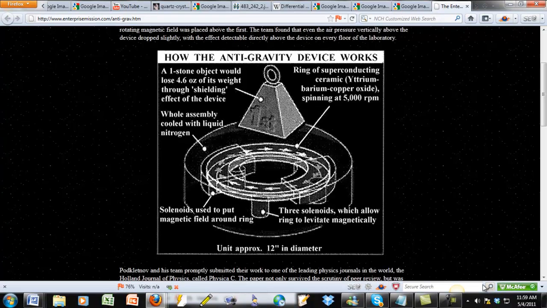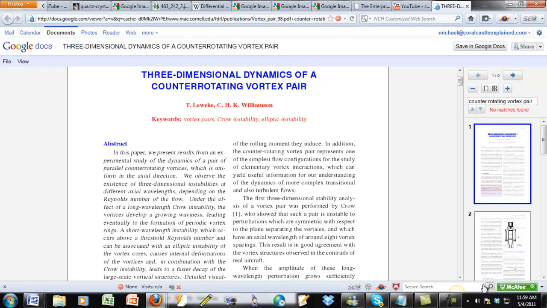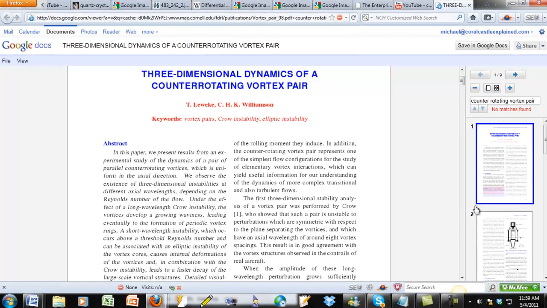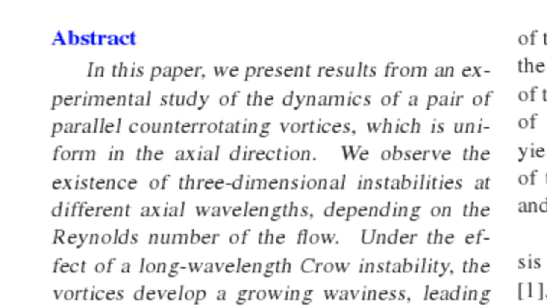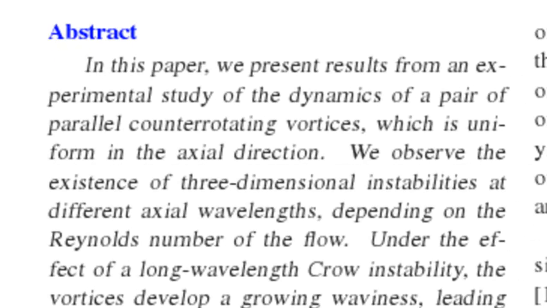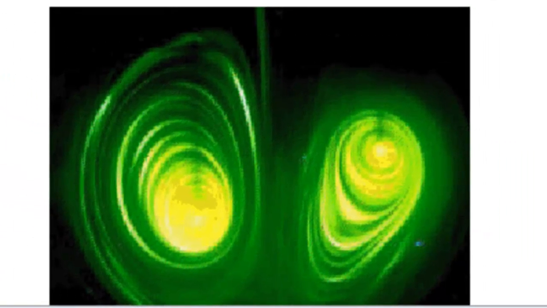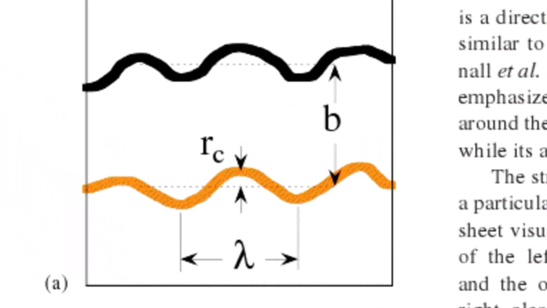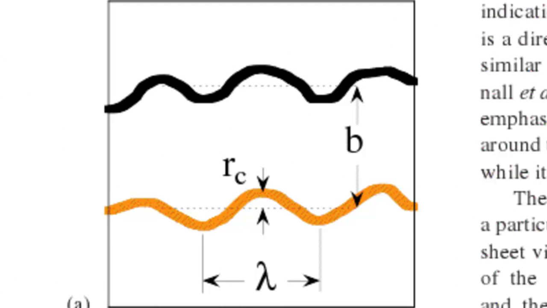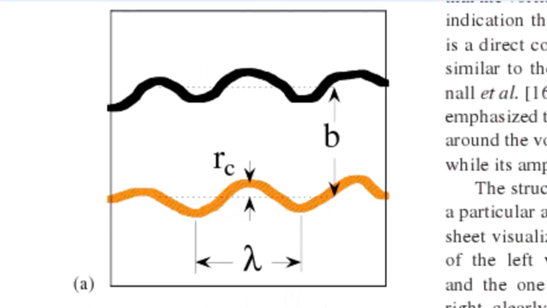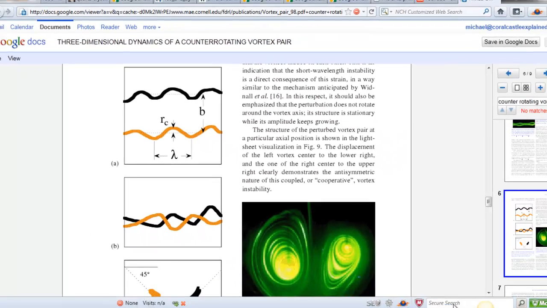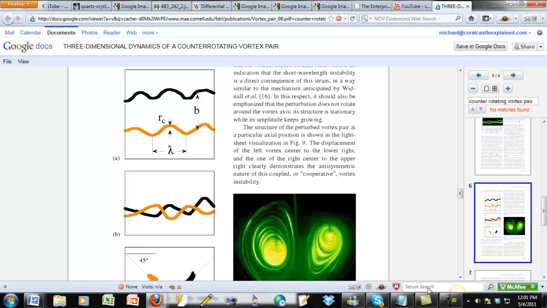Another experiment posted on the Cornell University website detailed an experiment that looked at counter-rotating fields. In this experiment, a pair of parallel counter-rotating vortices were spun simultaneously to determine what effect, if any at all, would occur. An unexpected observation developed when the two counter-rotating vortices began to work together in a cooperative fashion, despite the fact that they were spinning in opposite directions, causing a three-dimensional instability. These experiments seem to show that there may be a tertiary effect, some unknown energy created or allowed in our three-dimensional space by virtue of having counter-rotational fields.